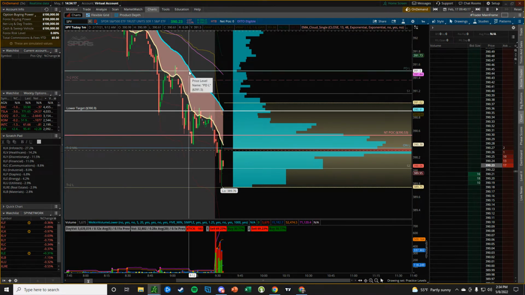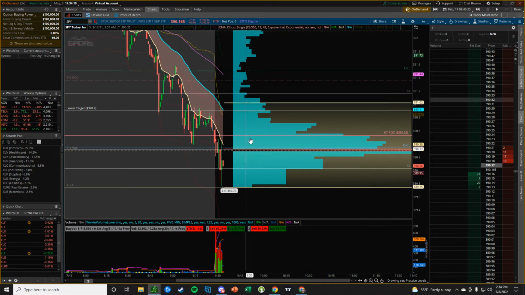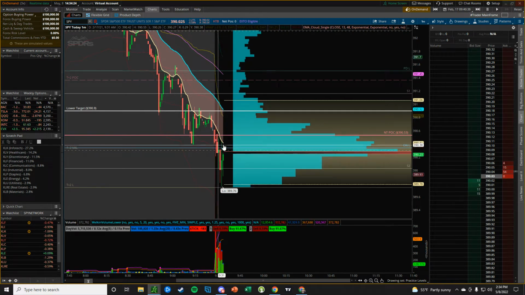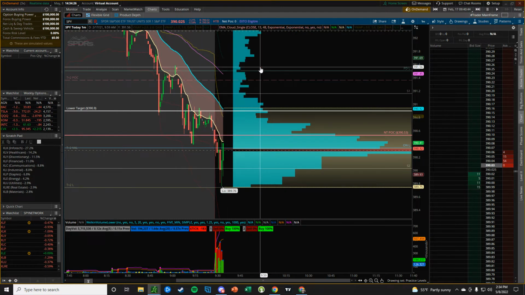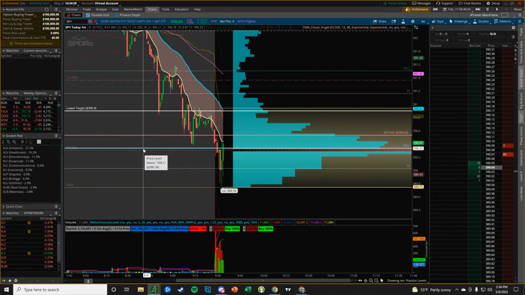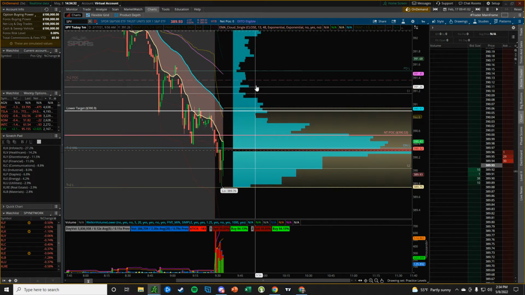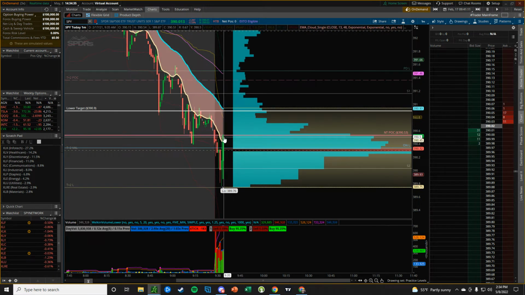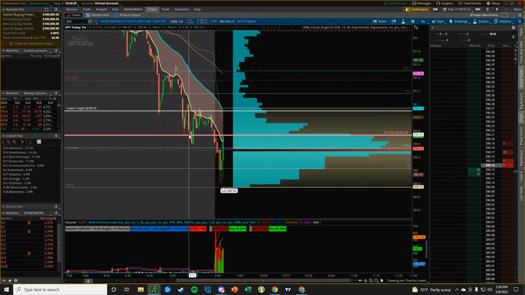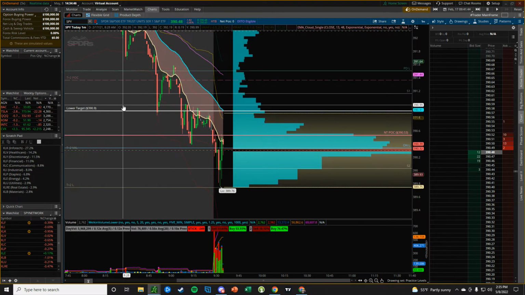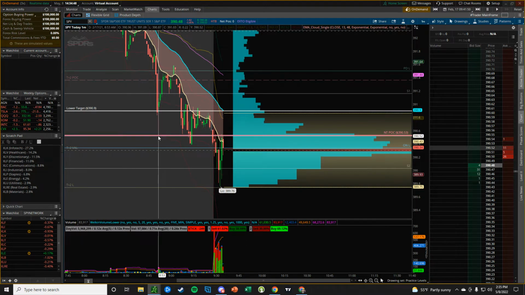Oh, something else that I probably should have pointed out. We opened up on a gap down. Here's our previous day low. Here's where we opened up. So we actually are on a true gap right now, which means there's a pretty good chance that the market may try to fill this gap. So this is going to be really telling right here. If we reject off of this near-term POC, I am absolutely going to be taking a short position. If we don't, we may try and play this long up towards closing the gap.